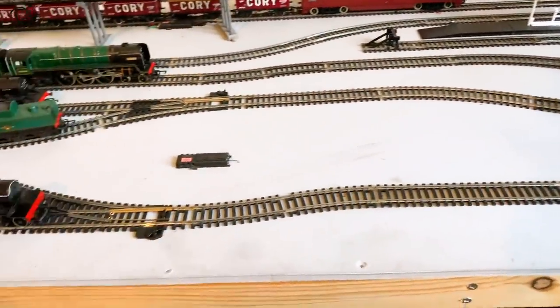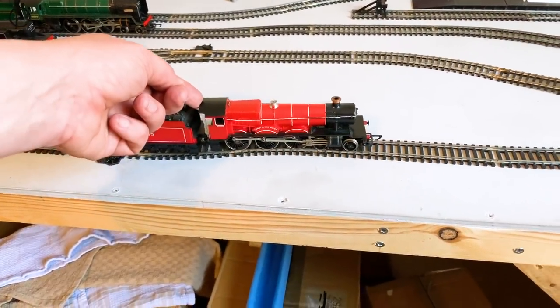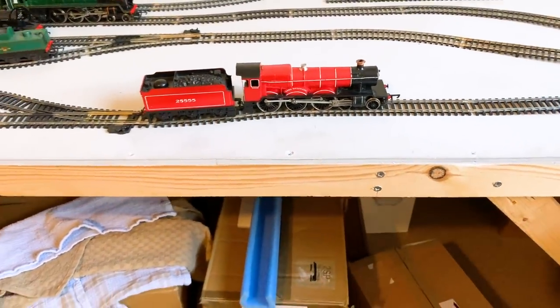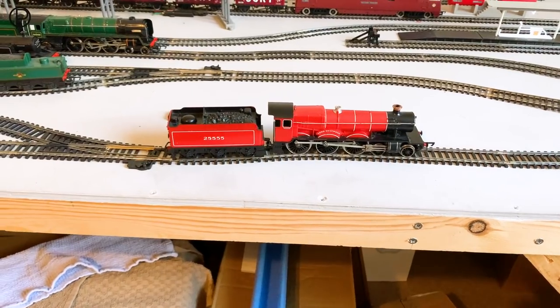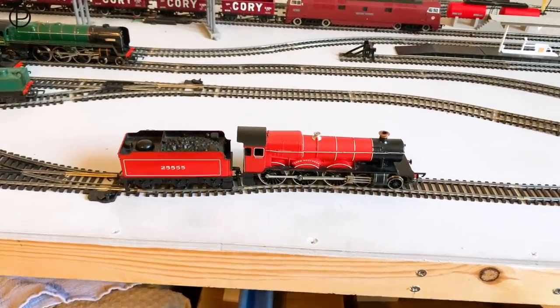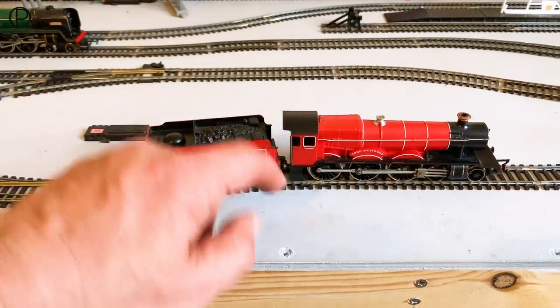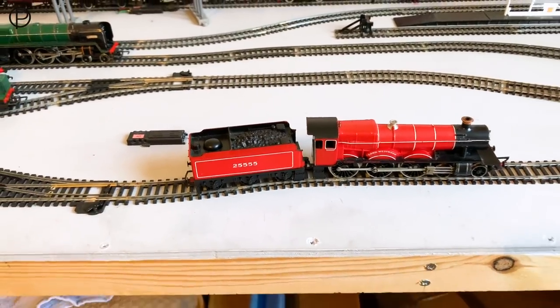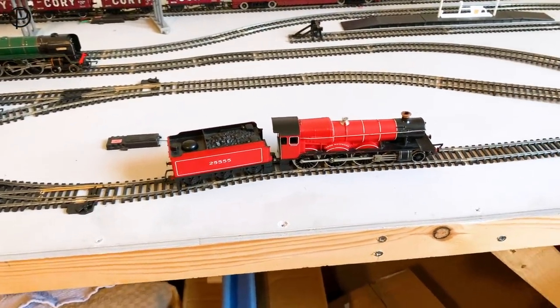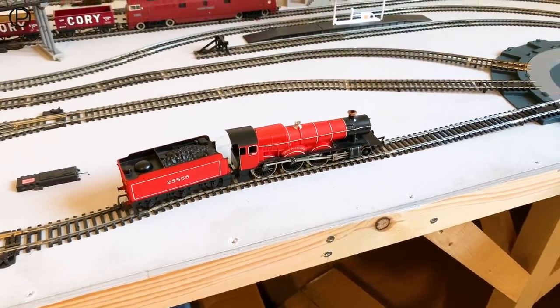So let's push this along a little bit, and let's see if we have some power now. Yeah, I can see where the dead track is, so it's at this point here. So I've got to do something about this. Really need the time to try and screw this down and get all the joints and the fish plates mended.